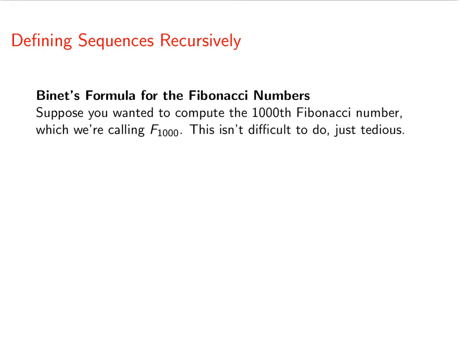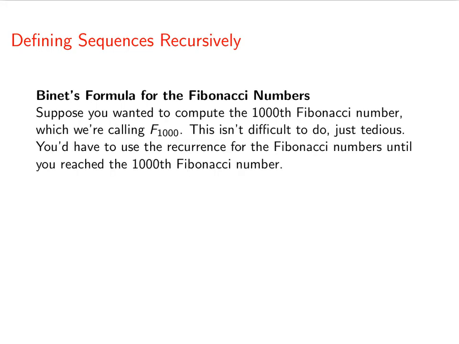This is not actually a difficult problem. It's just tedious. We want to make sure that we're keeping a distinction between difficult and tedious. Difficult or hard is something where you have to do a lot of thinking, you have to work very hard at what you're doing. Tedious is where a problem is rather easy to do, but it takes you a long time to do it. You'd have to use the recurrence for the Fibonacci numbers, all the way until you reach the 1000th Fibonacci number.